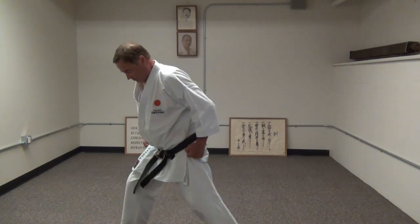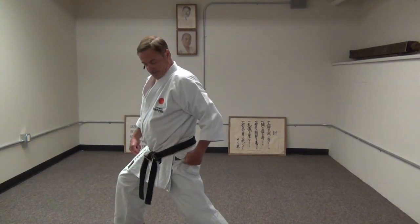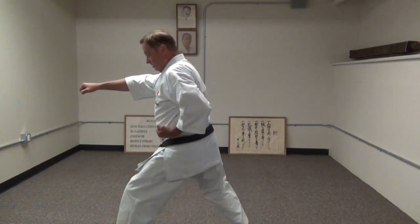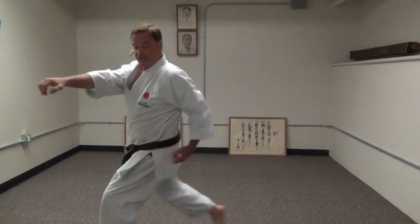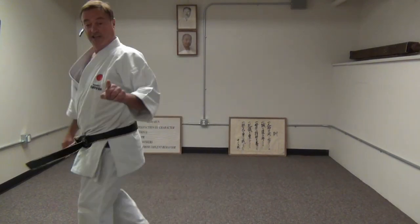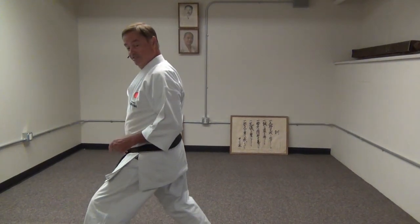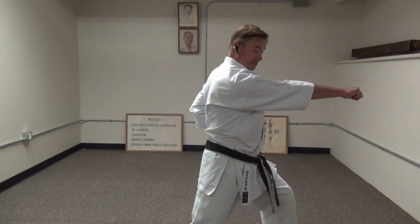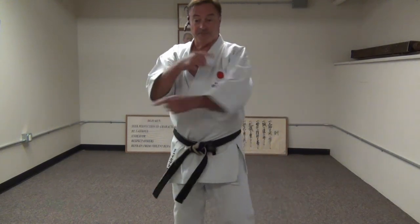But the other thing they don't mention is why from here you would make such a crazy motion as this anyway. The opponent's obviously behind you. Okay, do it this way. The opponent is behind you. So you are picking up the leg and putting it right back where it was and facing the other direction.